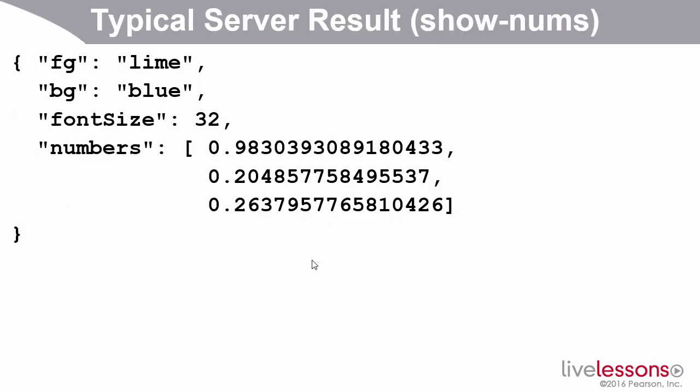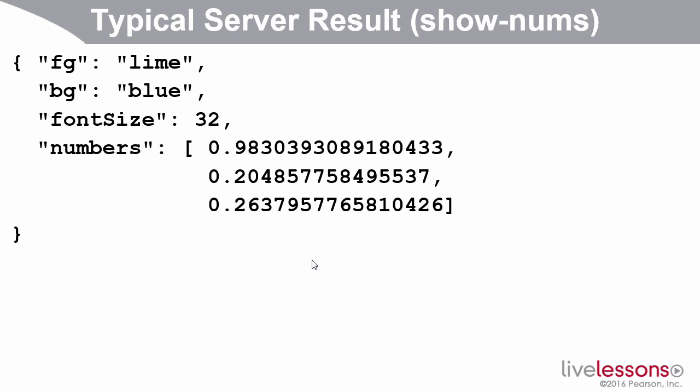Okay, so the server results look something like this. I'm not going to show you the server code. It's pretty complicated, but if you want to practice, you could just make a text file that contained content just like this. The only difference is it wouldn't be randomized, but you could still do the process. So when you play around and when you do your exercises, don't worry about the fact that you don't know how to write server-side programs. You can just build a text file that looks exactly like this. And the address of that text file will be specified in your AJAX request.